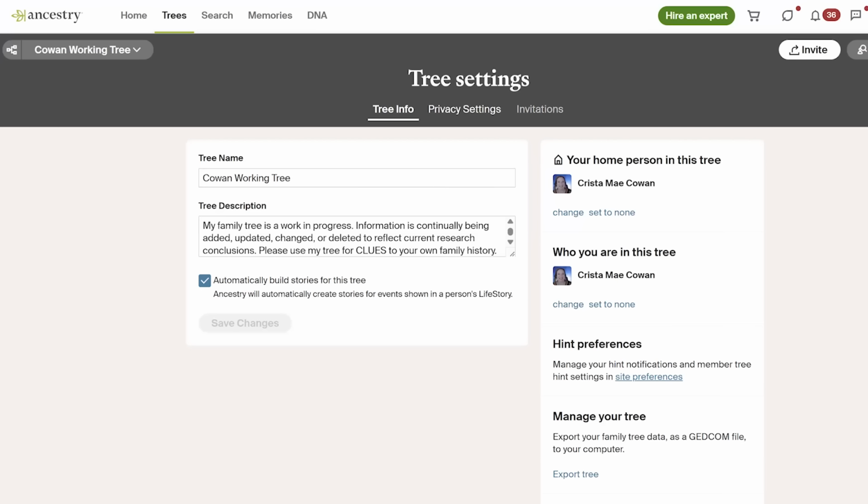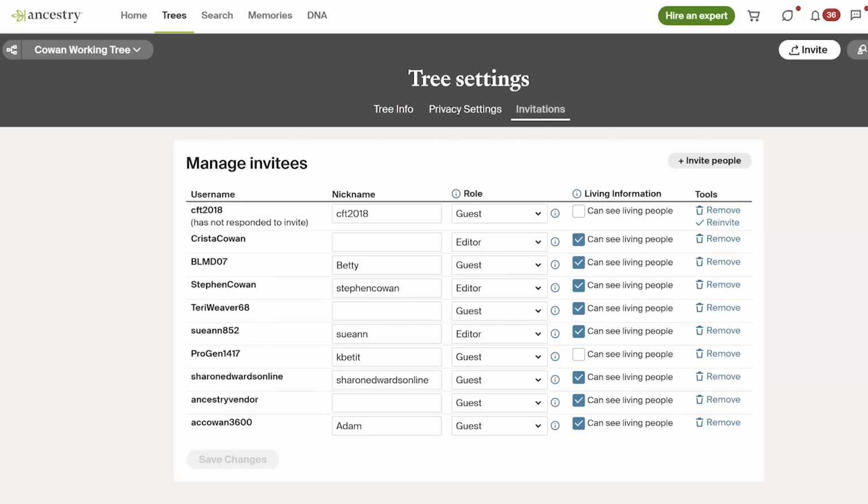Now let's talk a little bit about tree invitations. I mentioned that trees can be public, private, or private searchable. A public tree on Ancestry just means anyone with an Ancestry subscription can see the dead people in your tree. Private means people know the tree exists, but they would need permission to see the tree.